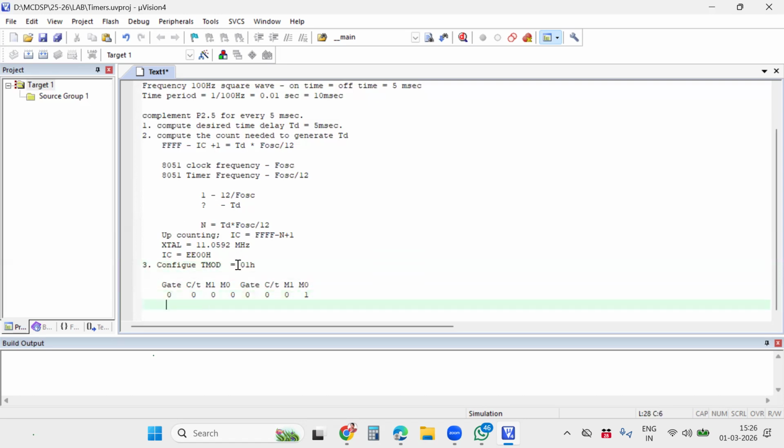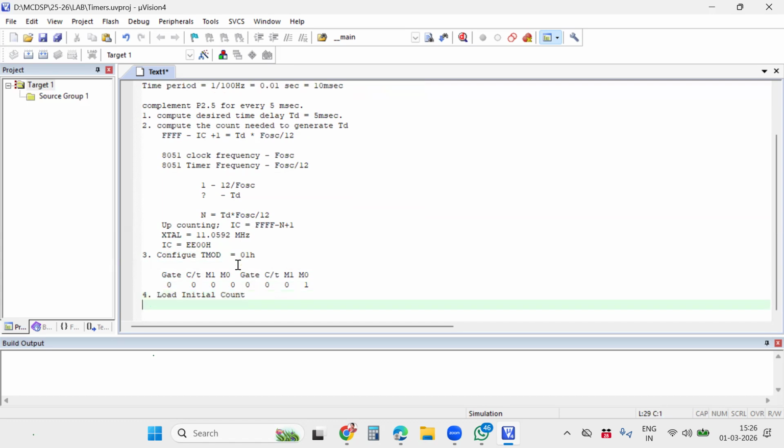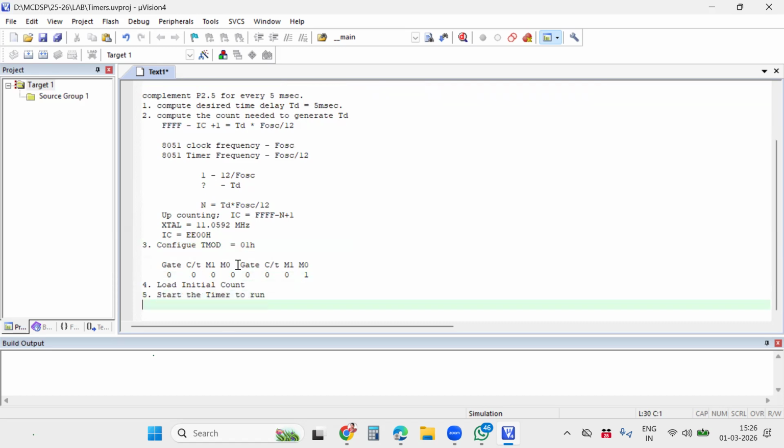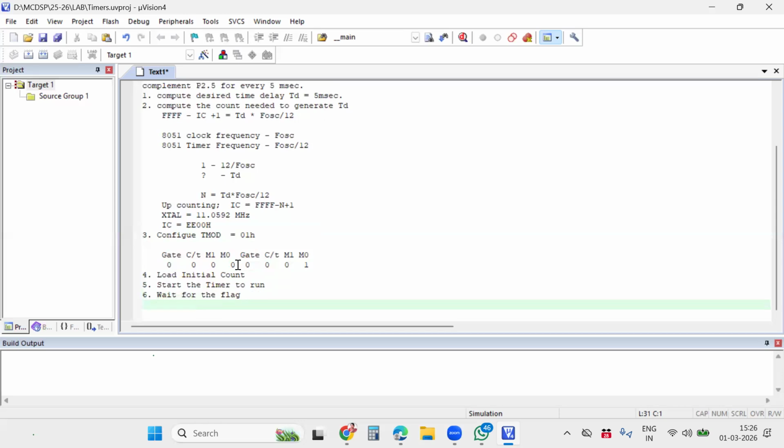Okay. After this, what is the fourth step? Load the initial count. And then the fifth step, start the timer to run, and then wait for the flag. How can we start the timer?